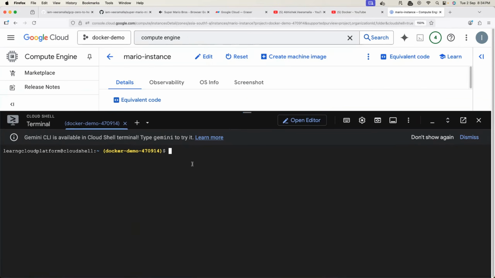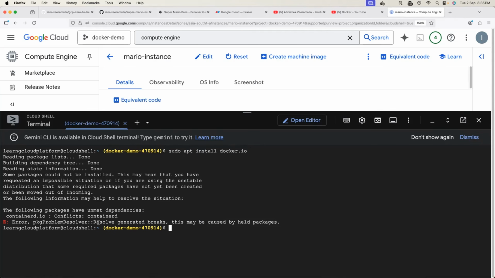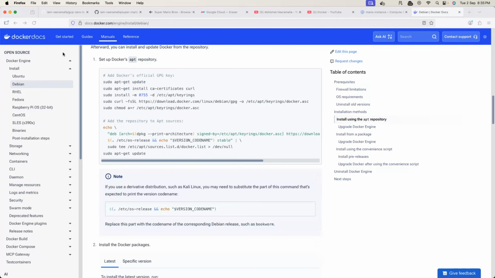Now, the next thing that we do, once we run sudo apt update, is install Docker on this machine. Once we install Docker, I'll explain the Docker lifecycle as well. So let's try sudo, I hope the command is right, apt install docker.io. Okay, so it says the following packages have unmet dependencies. So let's try a different command instead of sudo apt install docker.io. I'm looking at the official Docker documentation, so we'll follow the same steps.